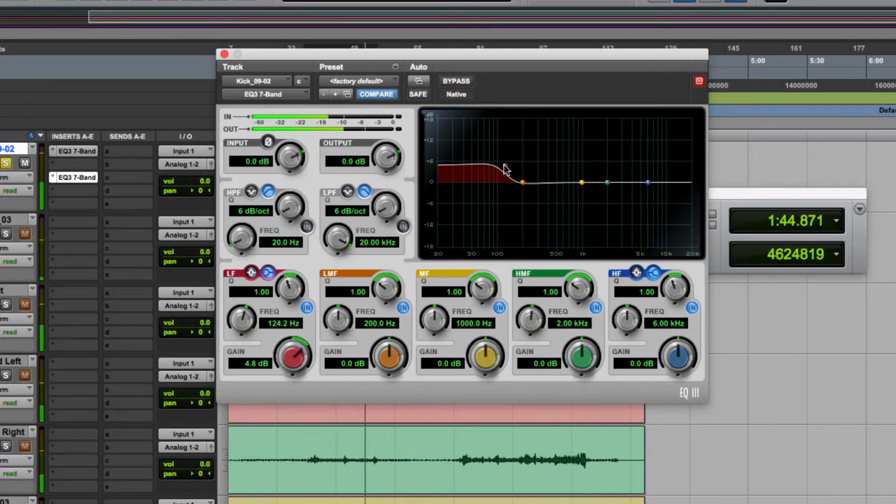We don't want to use shelving EQs. So I'm going to change the symbol to this peaking filter. And so the peaking filter looks like the bell curve that we are looking for. Now, the same thing is true on the high frequency side. By default, the high frequency side is set to a high shelf. If you are boosting frequencies in the high range, so for your hi-hats and cymbals, make sure you change that symbol to a bell curve. All right. So back over to our kick.